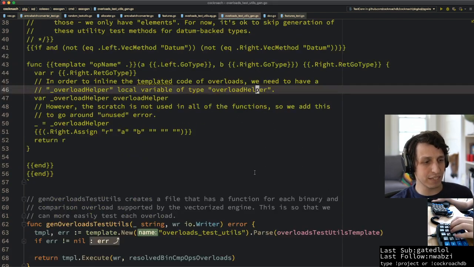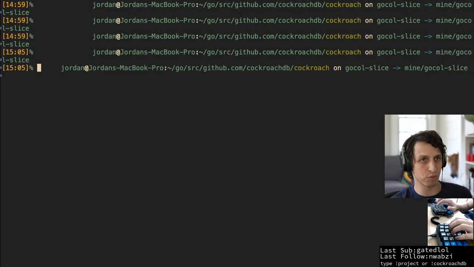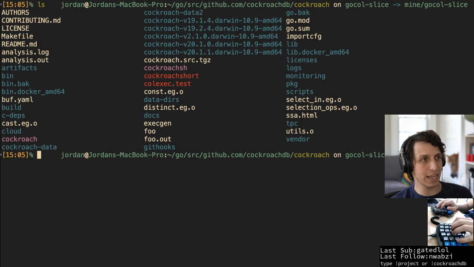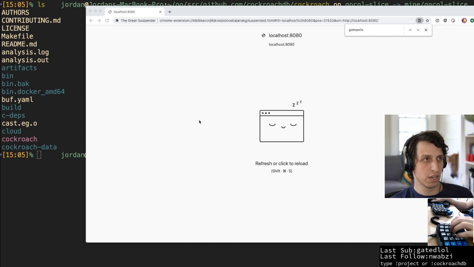So one thing that I did recently is I changed everything so that the generated code that I mentioned would be checked into the repository so you can look at it more easily. I like this because realistically, it was kind of irritating for people to compare the generated code output before and after it changed to either the template or the templater. And so that's gotten a bit easier.